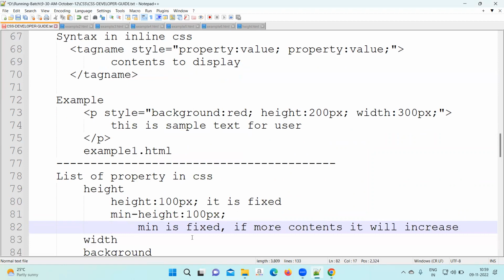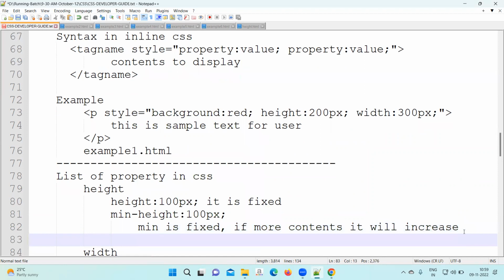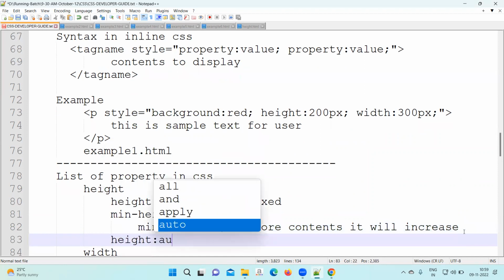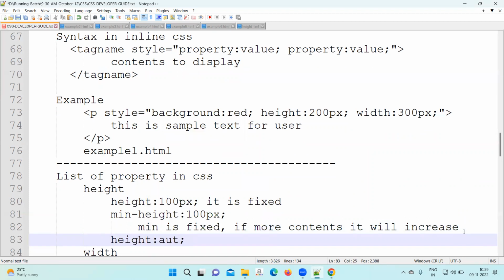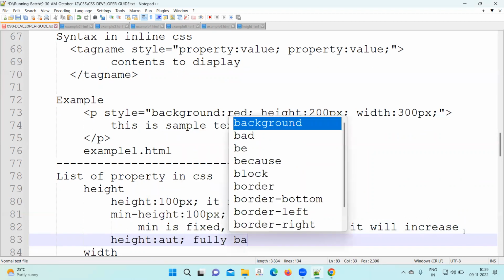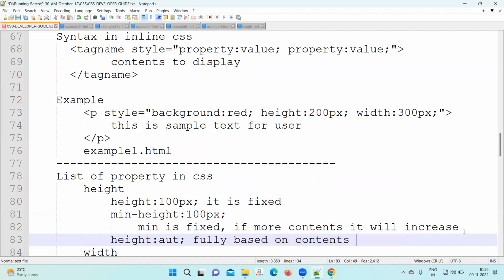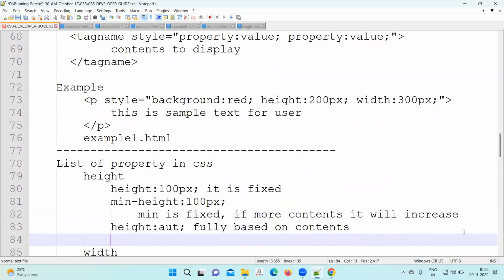If more content, it will increase. Height auto: fully based on contents. So three types of height we have. You can make a note.